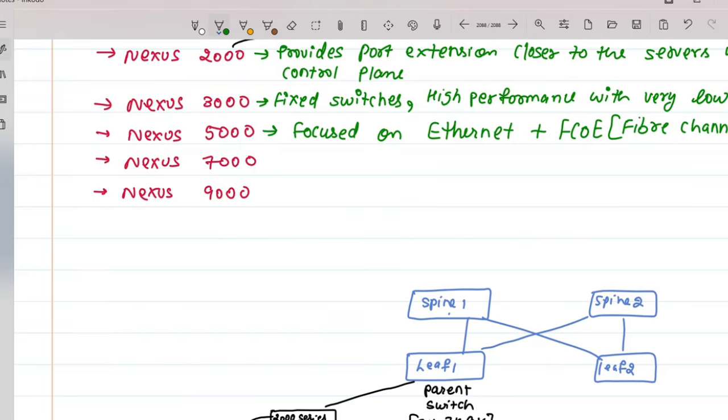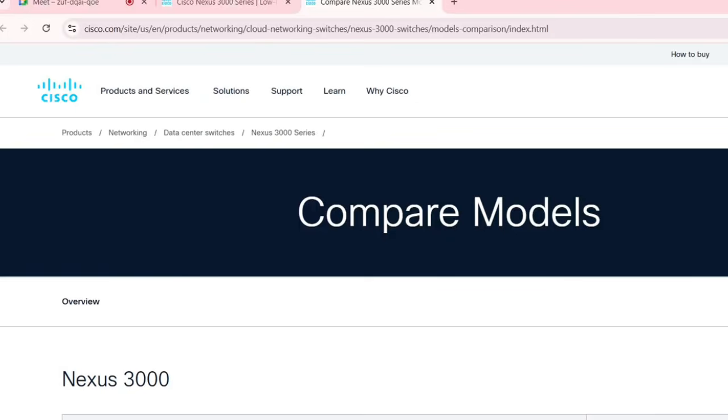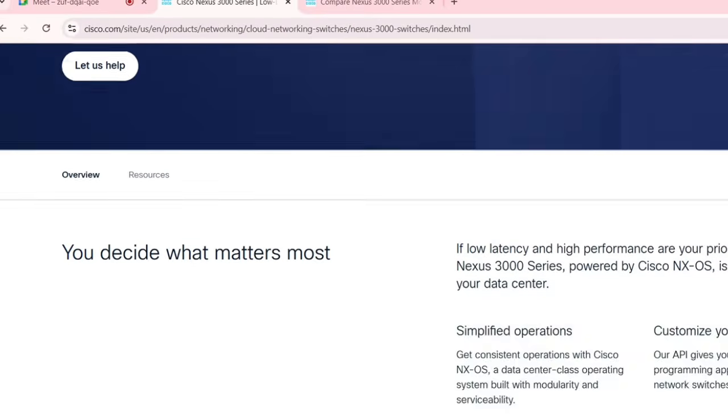Likewise, in this 5000 series, if we go here to the official website, we can see we have 5000 series also. Let's go back.